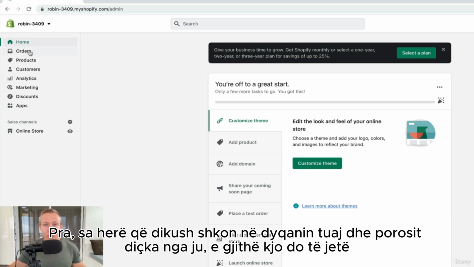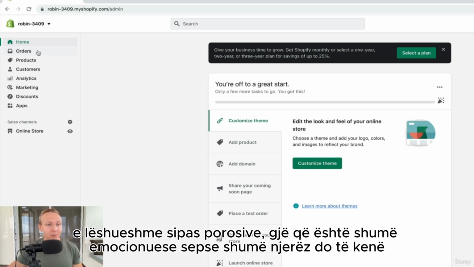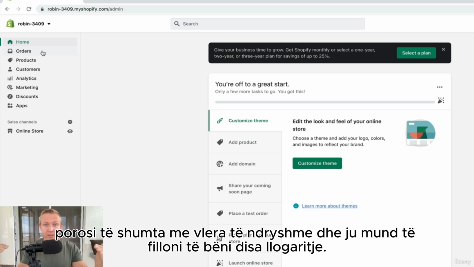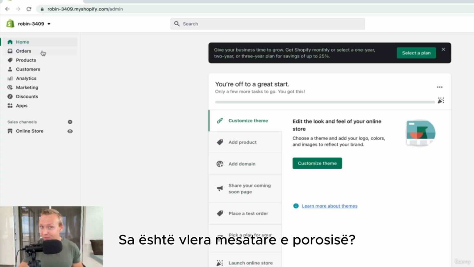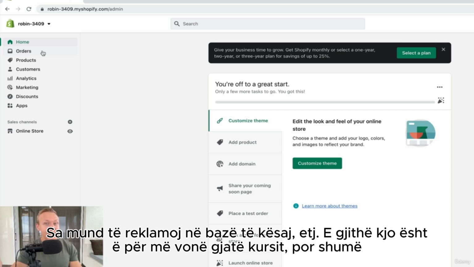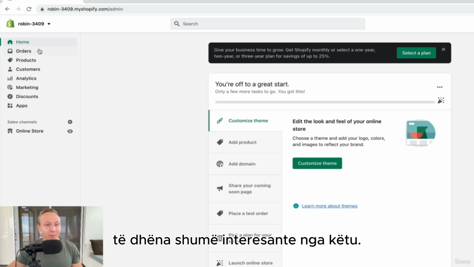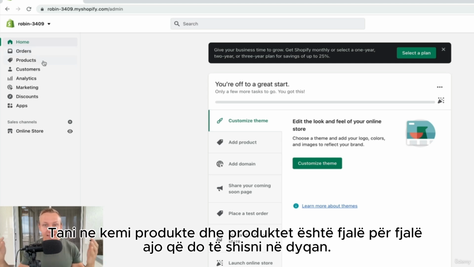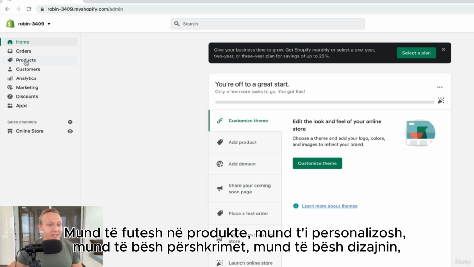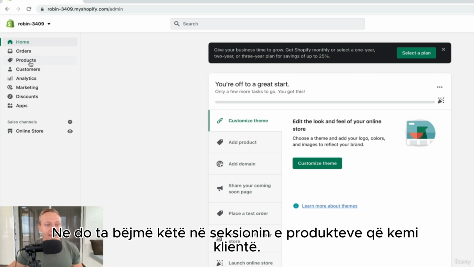Next up, we have orders. So whenever someone goes into your store and orders something from you, all of that is going to be visible under orders, which is very exciting because multiple people are going to have multiple orders with different values, and you can start making some calculations, see how much is the average order value, how much can I advertise based on that, etc. All of that is for later on in the course, but a lot of very interesting data from here. Then we have products, and products is literally what you will be selling in the store. You can go into products, you can customize them, you can do the descriptions, you can do the design, all of that. We are going to do that in the product section.